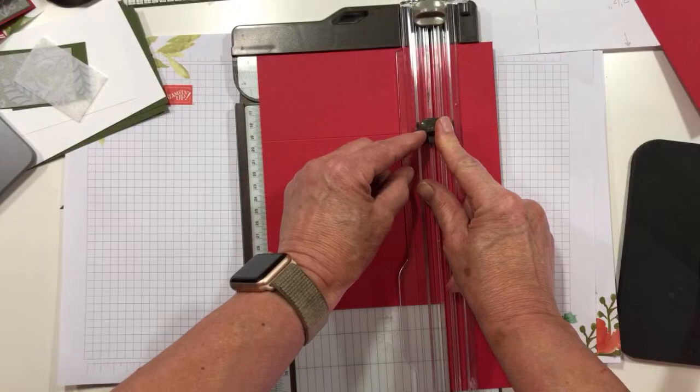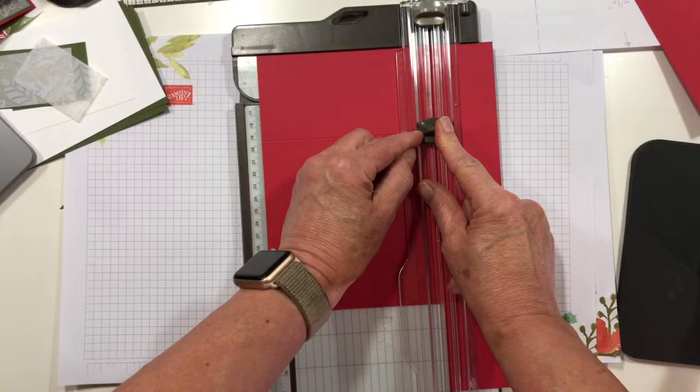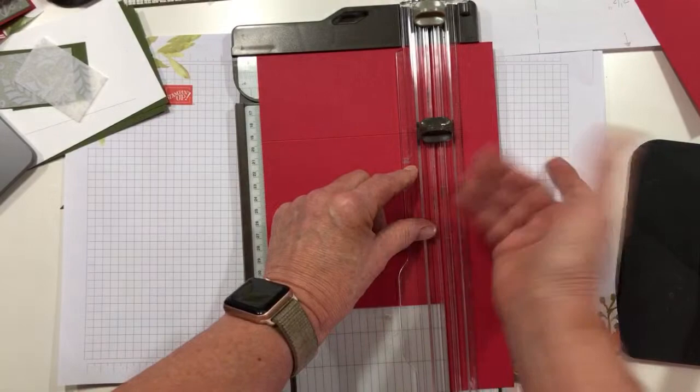I don't know if you can tell, but there's a little mark on the trimmer here that tells you where the blade is. So I've just lined this little mark up with my cut over here, or with 2 3/4 on the other side. Just depends on which makes you more comfortable. And there we go. So there is our template, okay?